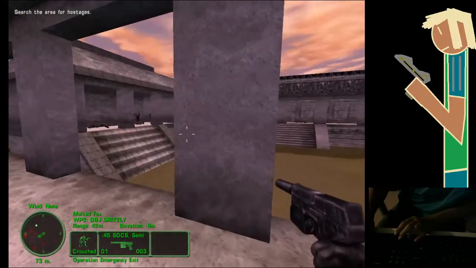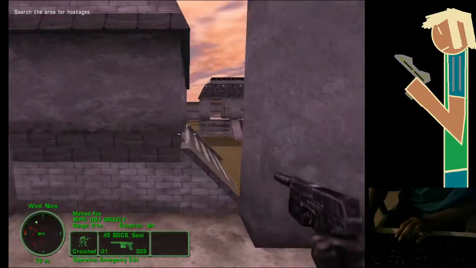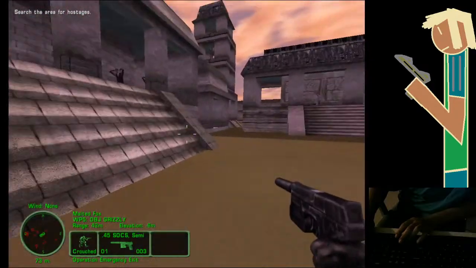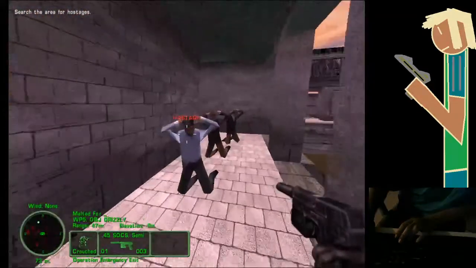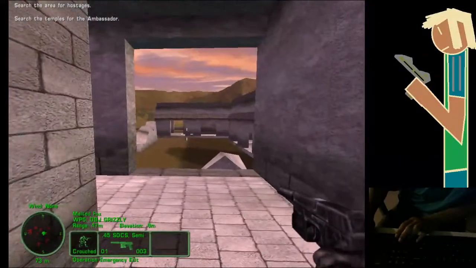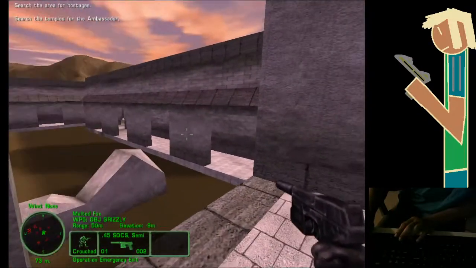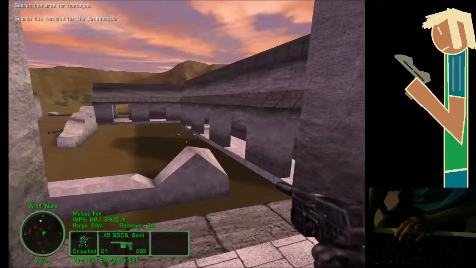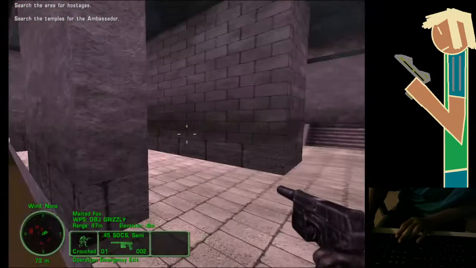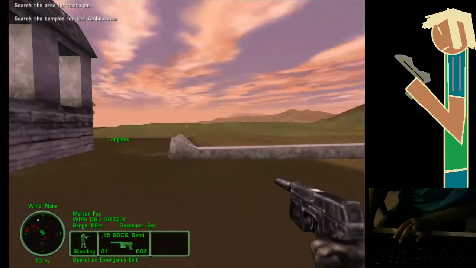Thank you for saving us. They have the ambassador at the top of the temple. King 6, this is Snakebite. I've located some hostages, but the ambassador has been moved. I'll go get him. Confirmed. Find the ambassador and secure his position.